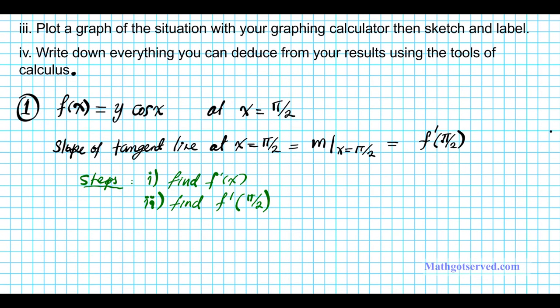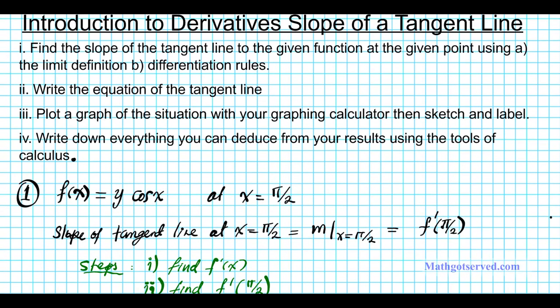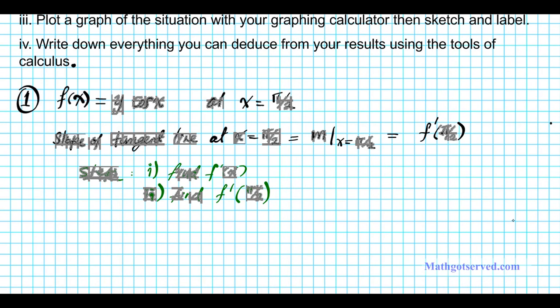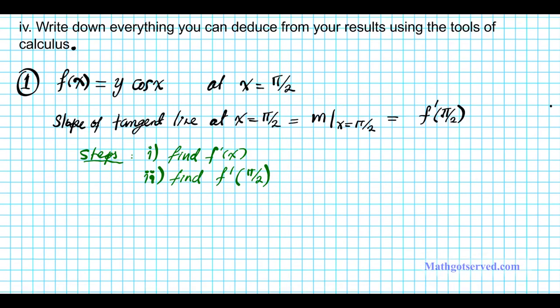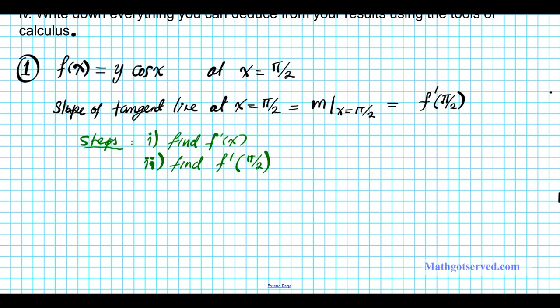All right. So we're going to carry out these two steps using two methods. Method A is to use the limit definition of the derivative, and then method 2 will be to carry out the same procedure using the differentiation rules, okay, the formulas that we already know. Okay, all right, so we want to find the slope of the tangent line. This is part I. So we're going to start with the first method, A. Method 1.